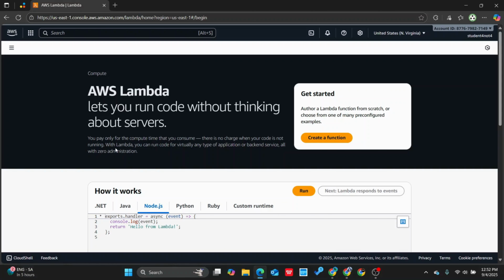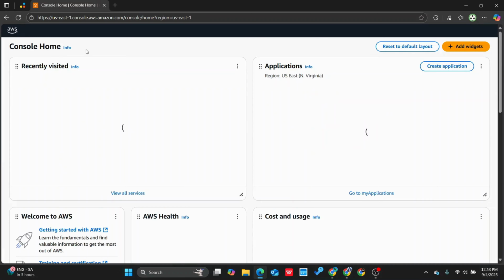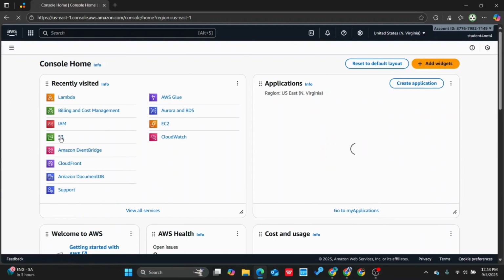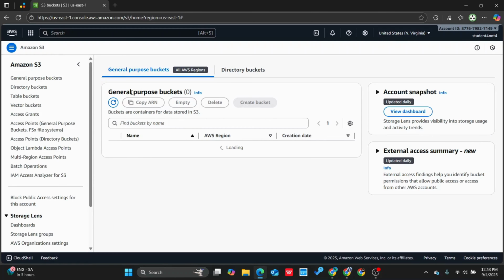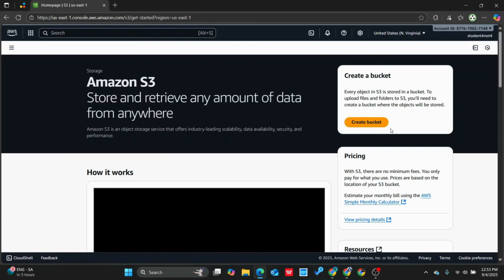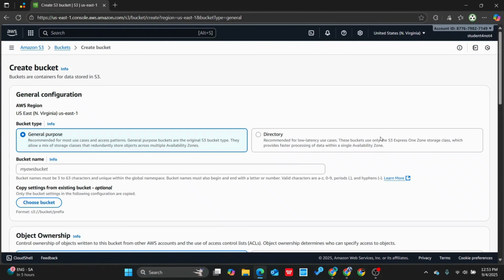Before creating a Lambda function, first create our basic things. Firstly we need two S3 buckets. So let's create one. You can see no general purpose bucket is present. You know how to create the buckets. I'm creating two buckets within a few seconds. The name should be unique.